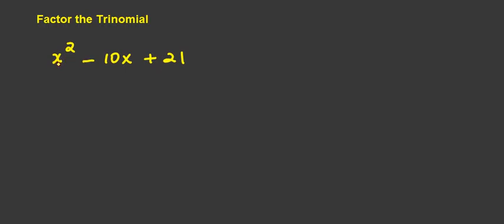So it starts with the highest power of x, which in this case is x squared, then it goes to the next power of x, which is x to the first power, or just x, and then it goes to the constant. So that's taken care of. And then we write down our shell. We're going to try to factor this as a binomial times a binomial. So put down a binomial times a binomial, and we'll fill it in.